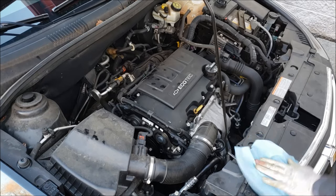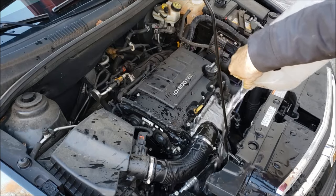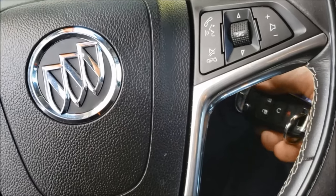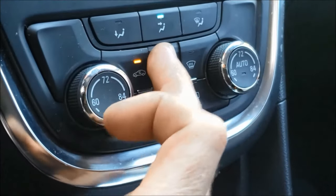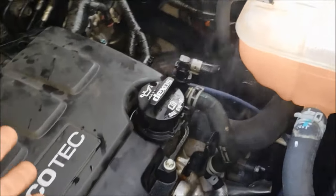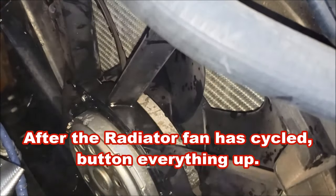All done with the repair. Now we can wipe off any residual coolant that spilled and then flush everything down with a gallon or two of water or a garden hose. Now you're ready to top the coolant off and bleed out the system. Go ahead and take some new antifreeze, fill the coolant bottle up to the appropriate level, and start her up. We want to burp all the air out of the cooling system, so set your temp all the way up, put the blower on high. I like to wedge a rod in between the gas pedal and the seat to get the RPMs up to about 2,000, and let that run for about 10 or 15 minutes. You can see all the water burning off the exhaust and all the air coming out of that top hose. It's really a good idea to let it run until your radiator fan comes on.